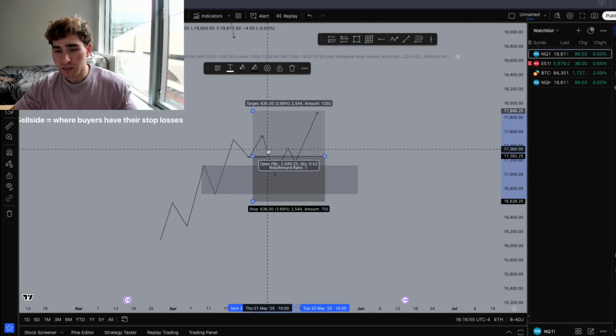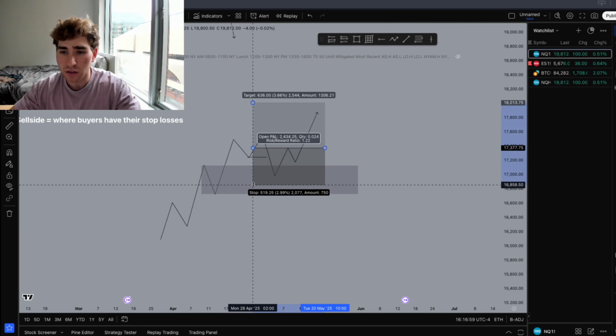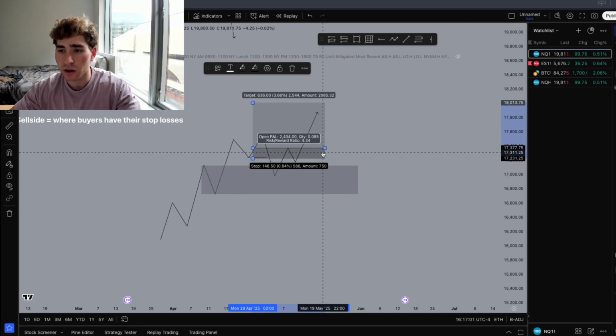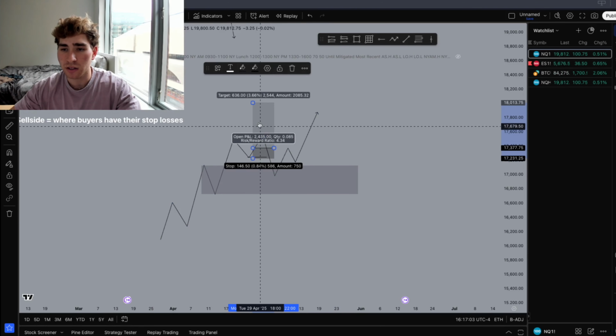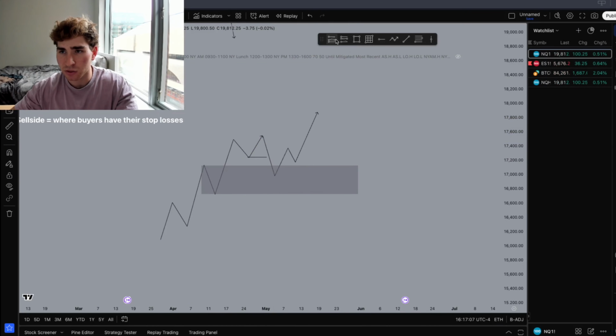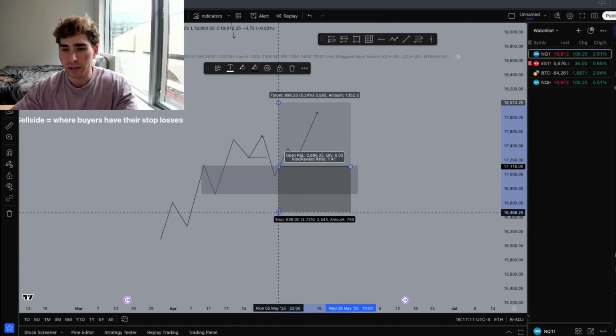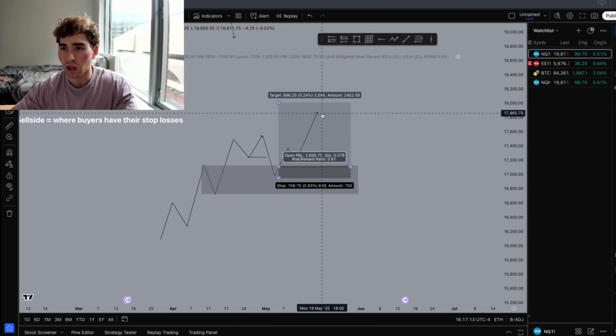So you have millions of buyers in the market right here. Millions of buyers going long right here. All of them instantly stopped out. Billions of dollars swept out of the market. What do the banks do now? Instantly go long, right? And it is our job to catch the long somewhere within this leg.